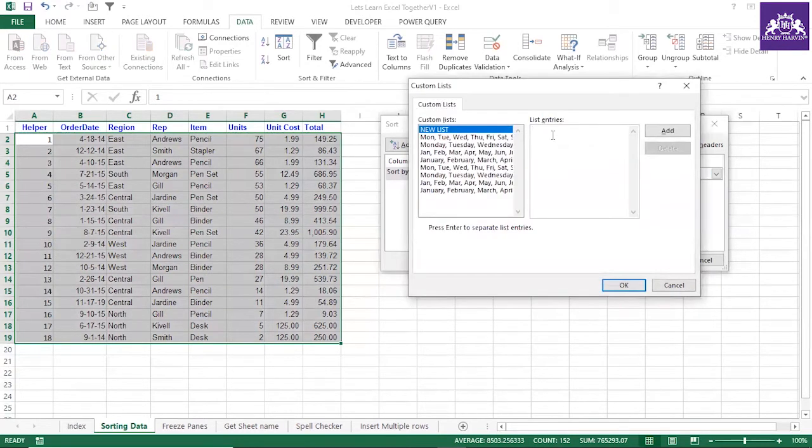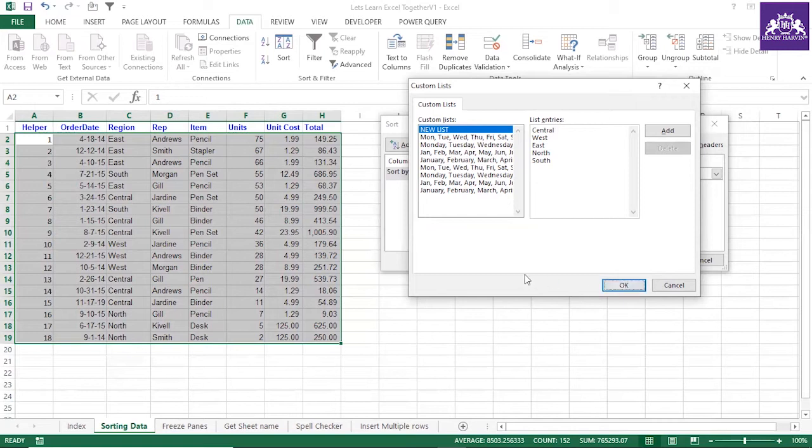In the custom list, you can mention central, and then you can mention west. You can give it the way you want. You want east, you want north, and next you want central, west, south. Suppose this is the criteria. You can change it to your requirement.